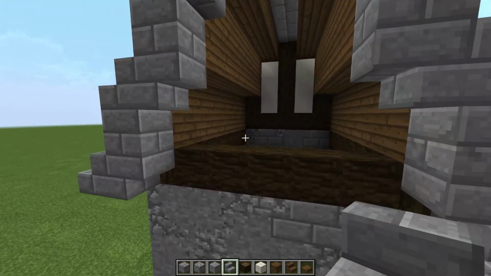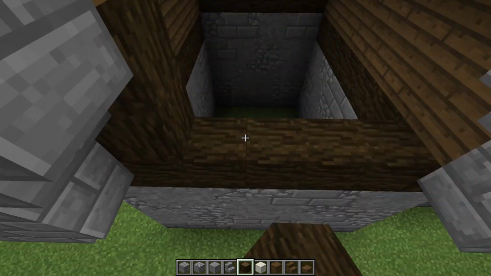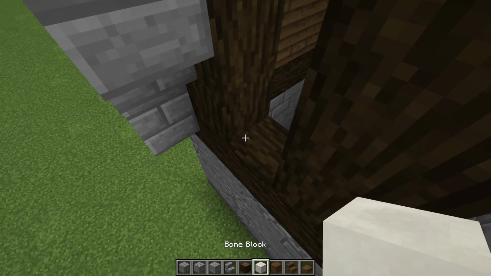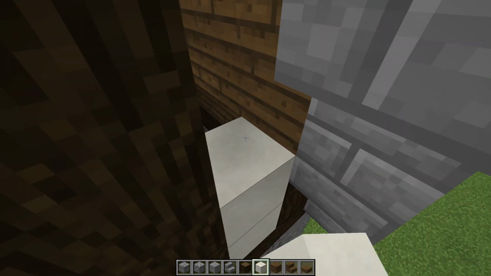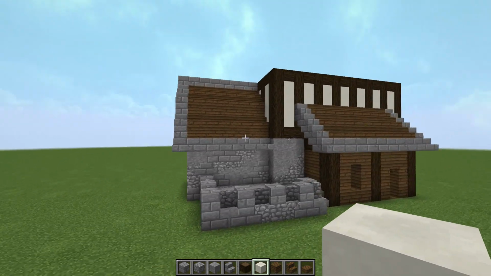So for the middle part here, I wanna do also the Tudor block looking thing, and I'm gonna go up right here, up here, and up here with the wood, and then we're gonna fill it all in with the bone block, and we're gonna pop out a window after. So we're gonna have that ready to go. So that's all set up right here for you.